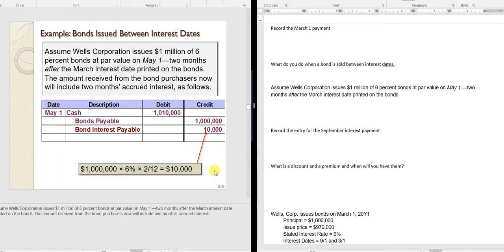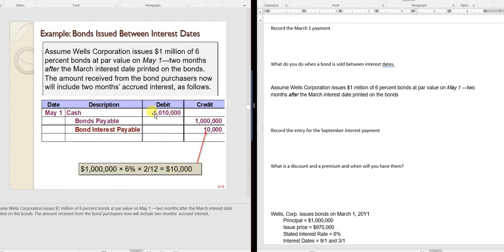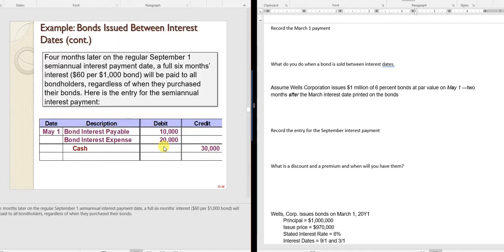I'm getting the cash, but I'm going to pay them back later. So when I actually pay them back, notice I have the 4 months of $20,000 as interest expense. I debit the payable for the $10,000 that they paid me. Now I'm handing it right back to them in cash. So in essence, the buyer hands me an extra $10,000 cash right there, and then the interest payment, I hand it right back to them. Okay, so it's kind of a wash thing.